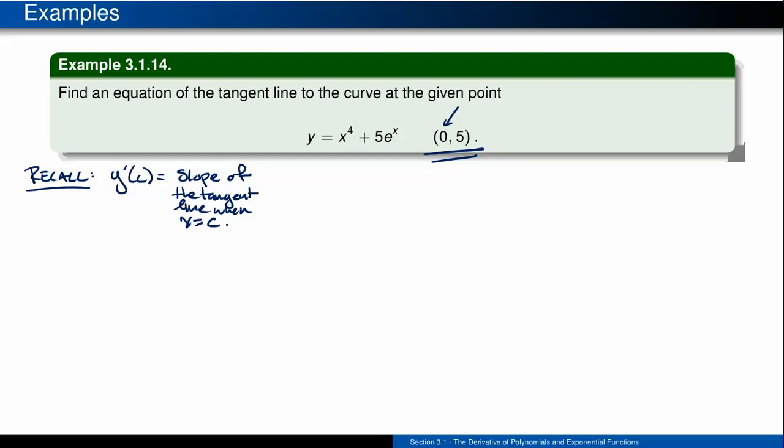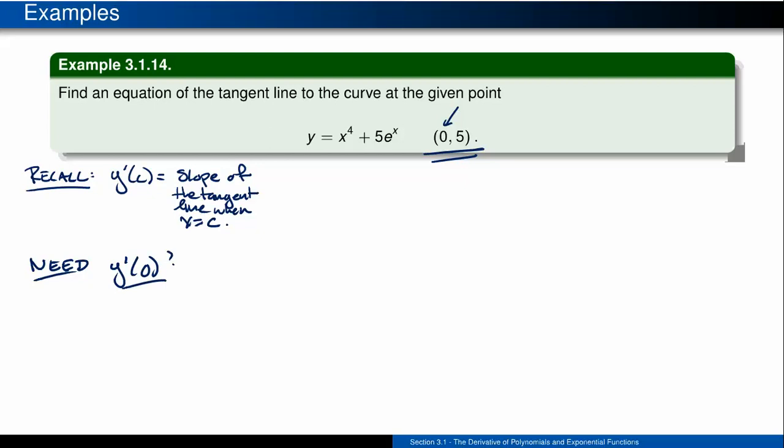To do this, we're actually going to use this really nice connection between this knowledge about derivatives and slopes of these tangent lines. That is, I know my derivative evaluated at this x point, in this case if I call it just a c, is going to equal the slope of the tangent line at that point x equals c. And that's exactly what makes all of this stuff work. In this case, I want to find the tangent line at the point (0, 5), giving me an x value of 0. And to do this, then, I need to find what is my derivative at 0. That is, first up, I need to compute what is y prime of 0.